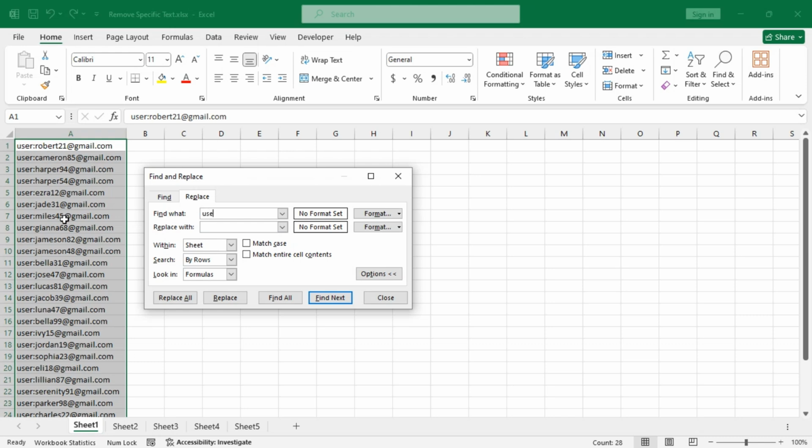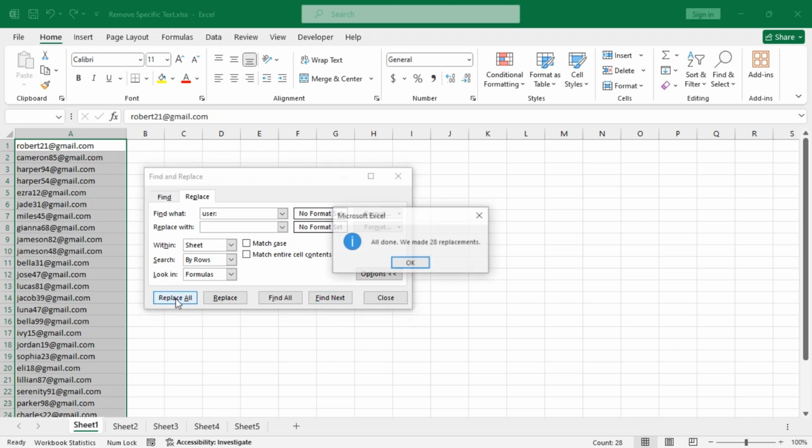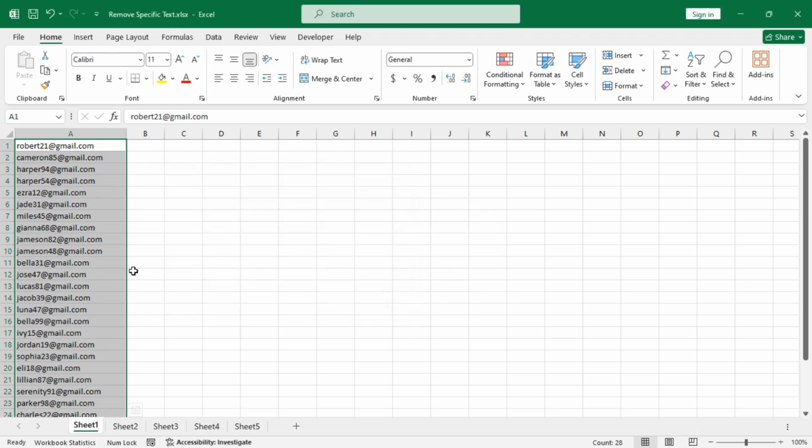Type in the word followed by the colon, and if you want to replace this with something, type that in the replace with field. Otherwise keep this field empty. Now click on replace all and it is done. Quick and easy. So this is one way to remove any specific text from an entire column.